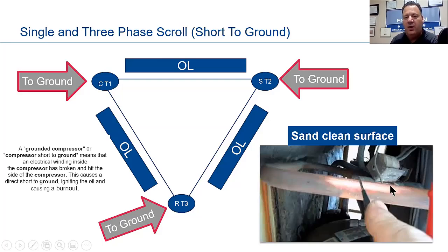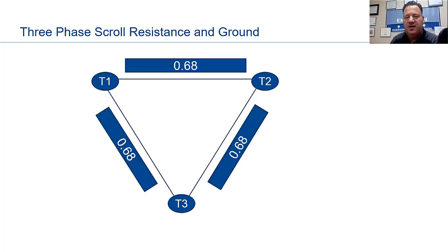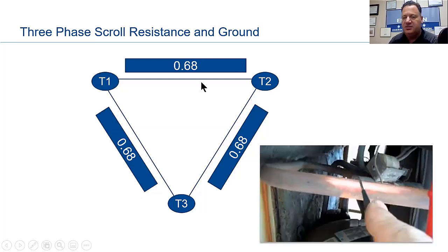And you should have OL in a perfect world. 3-phase scroll resistance and ground. Here we're checking resistance. On 3-phase, all 3 phases should be the same. You should have, and I just threw these numbers here, don't hang your hat on that, they're not set in stone. From T1 to T2 in this example, you have a 0.68.